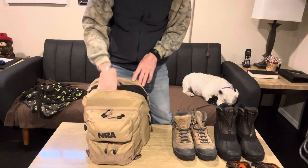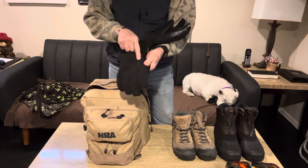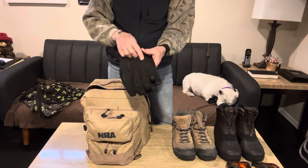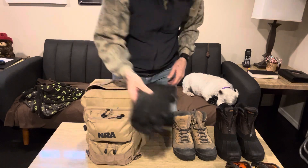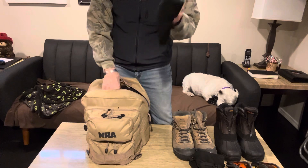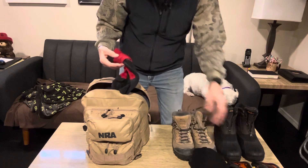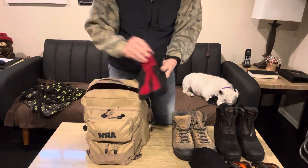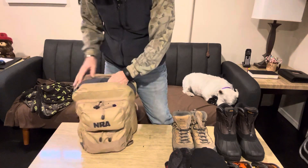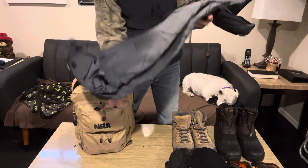Obviously you're going to want to have one, maybe two pairs of good gloves. These have little zippers in them — these actually have money inside and important phone numbers that I carry with me. A hat. I know you're saying socks — oh yeah, I love the socks. You want to have a winter hat and extra socks.